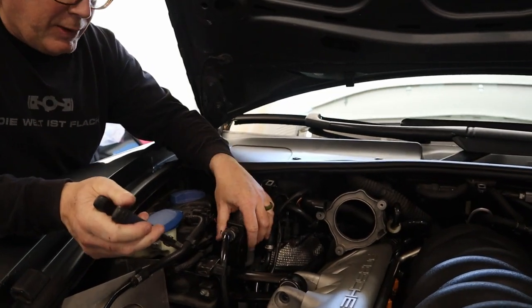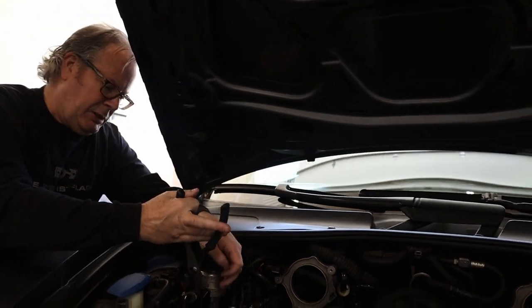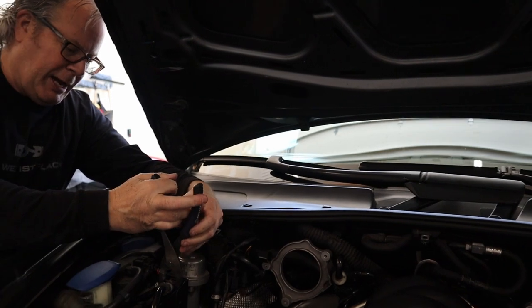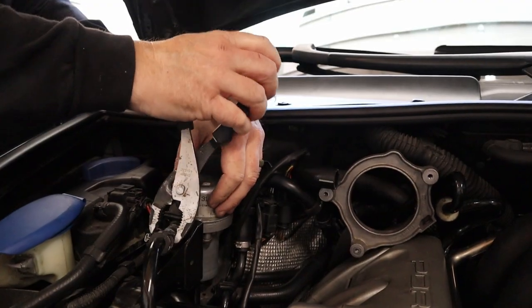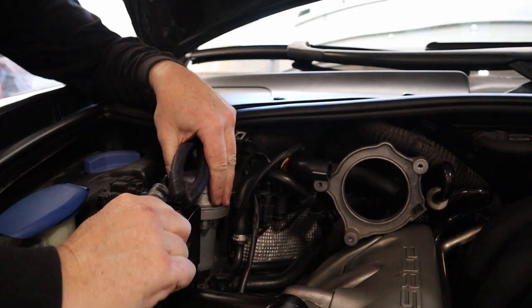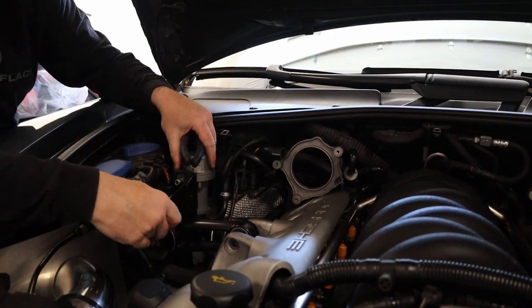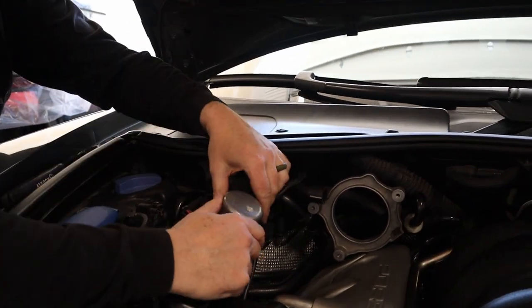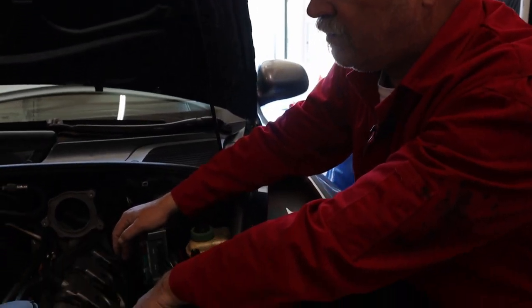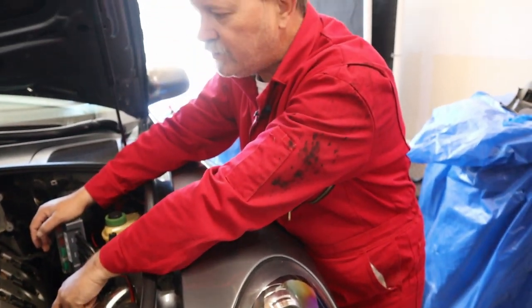On this side, you can see I've already taken out the two 10-millimeter bolts - they're really easy to get to. You'll need a pair of pliers to squeeze the clamp and move it back off the hose so we can pull it off. There's also a little fitting that holds it in place. Once you disconnect that and the connector, you've got the cover off and can see the coils. If you need to replace your coils, these are all the steps you'd need to follow.